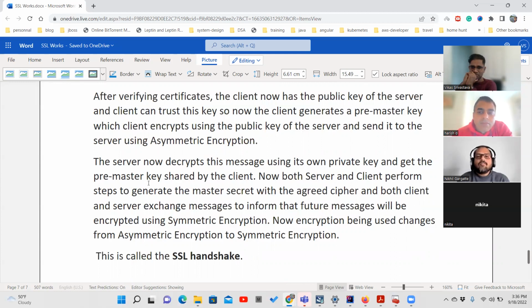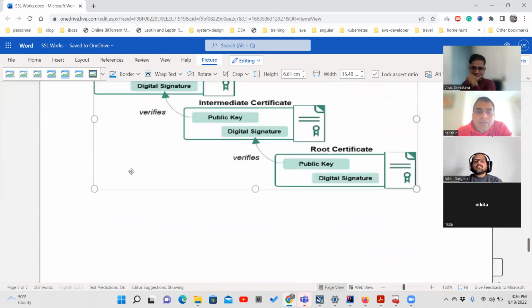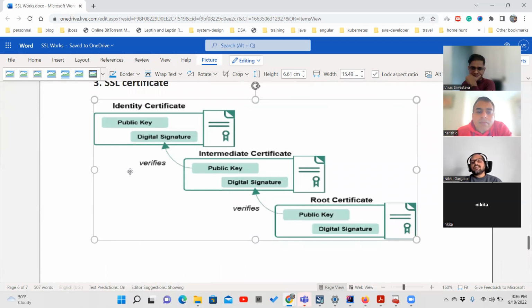I'm a bit confused about the offline thing. Yeah, no problem, please. You mentioned that the root certificate authority's private key is offline, right? It is provided through the operating systems, right? Correct. So when you say offline, it means it is provided through the operating systems mostly. No. The operating system only has the public key, not the private key.